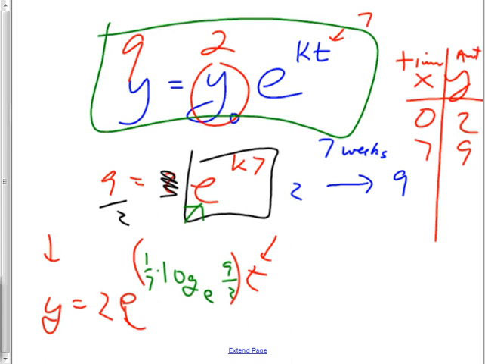Yes, you can move it up there if you want to. It'll end up being the right answer. And yes, you could leave the whole thing over 7. Instead of this 1/7 here, you could have this whole thing divided by 7. That is an okay thought. And I should put parentheses around the whole thing then and times it by t. Yes?